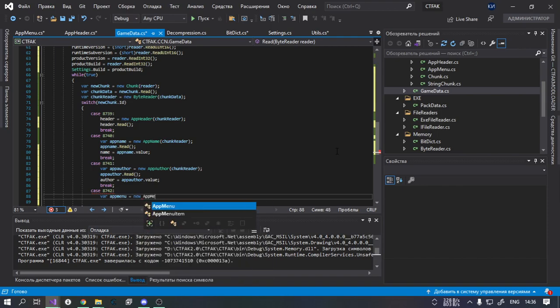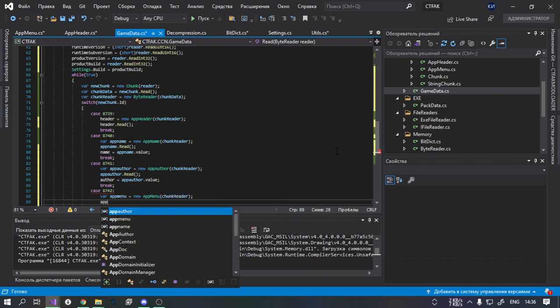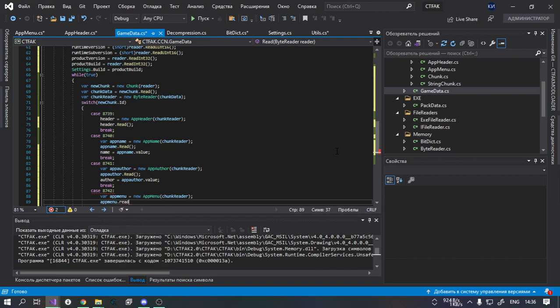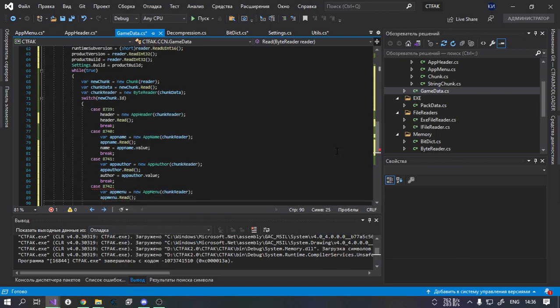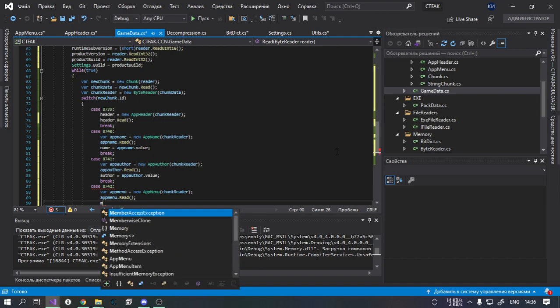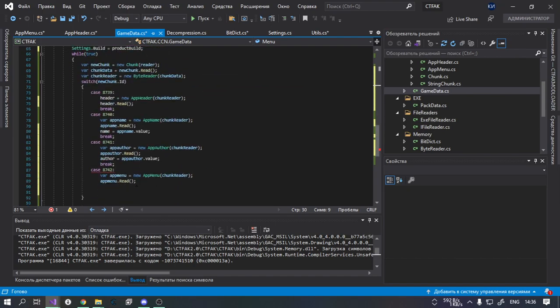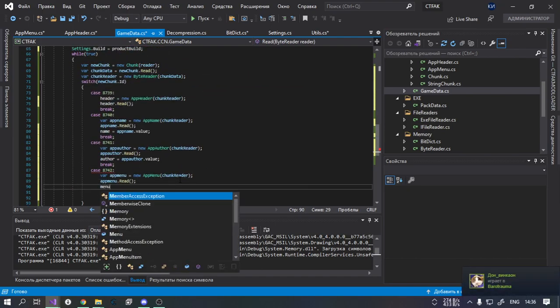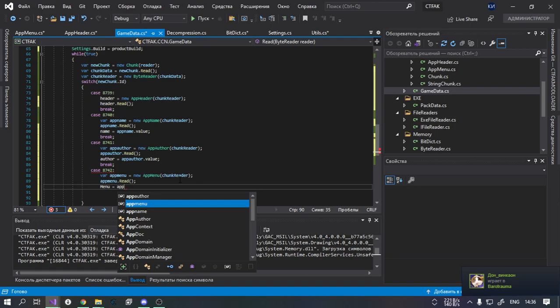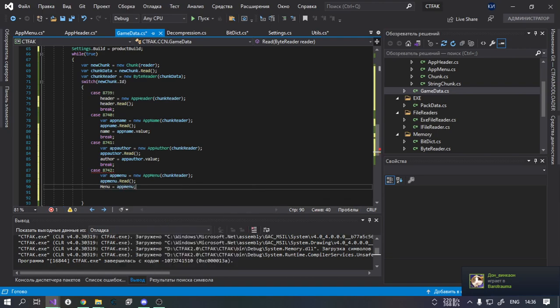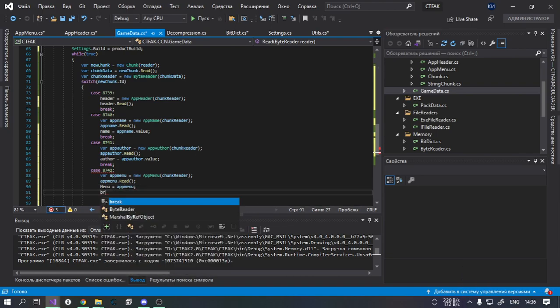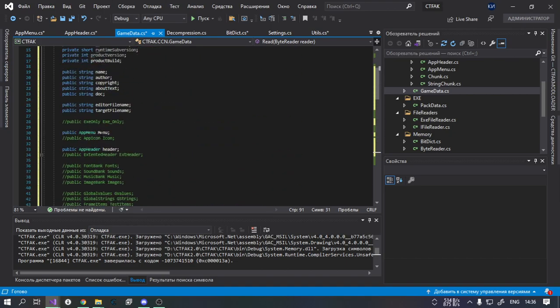What's new? I'm gonna bring back this thing and assign it to the variable that we just created, to the class that we just created.